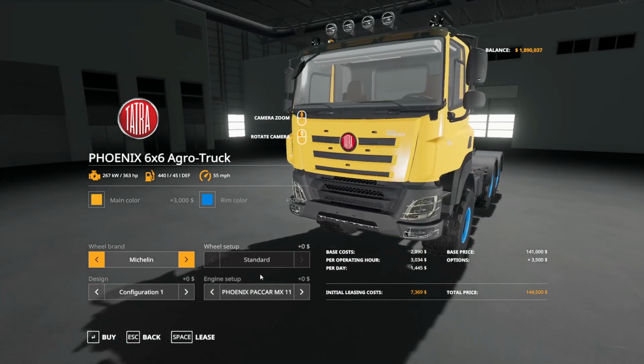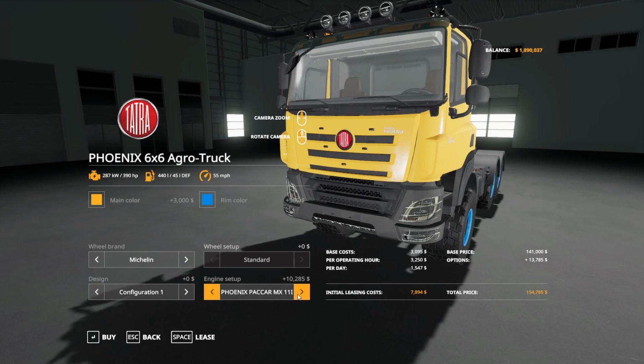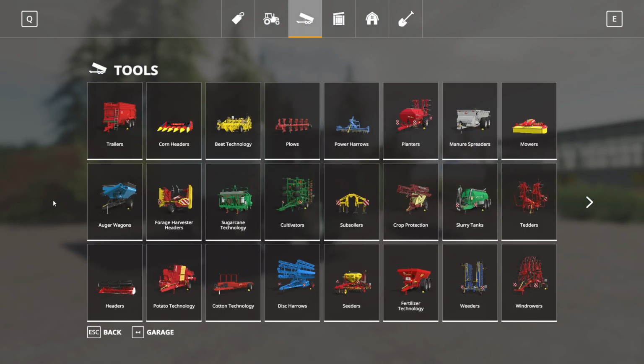So just those two options for you. Configuration 1, if we look at the front here. Configuration 2, configuration 3, and back to 1. Then the engine setups, this is 363 horsepower, but if you bump it up, you can get up to 390, then 429, then 405, then 456, and then top out at 503. So you have a couple engine options there. There's 3 attachers in my understanding on this one. So again, the truck has 18 slots.